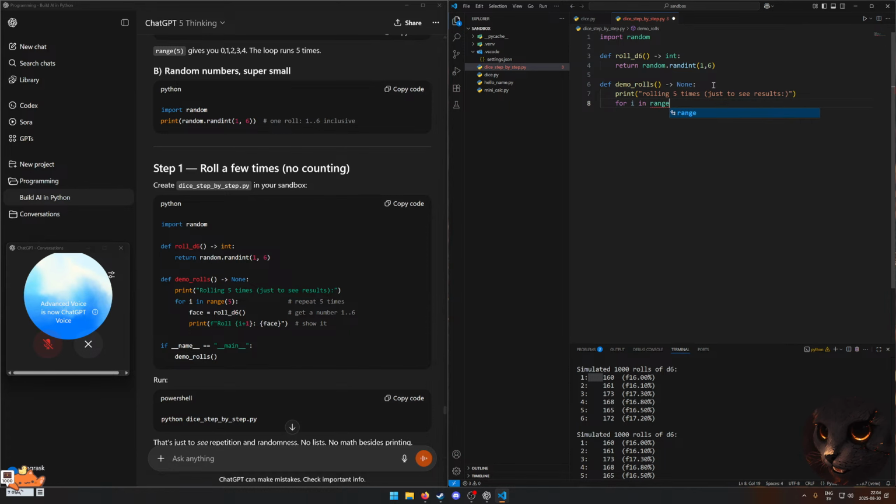For i in range 5, repeat 5 times. Roll equals roll d6 to get a number.